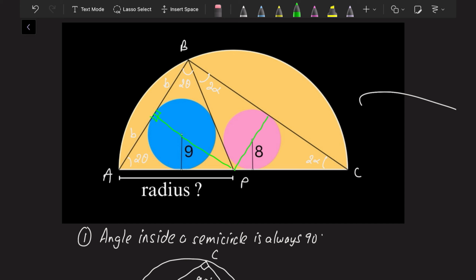So this would be 90 degree, this would be 90 degree. Okay, and recall that this angle was already 90 degree because it was the angle inscribed in a semicircle. Okay, now what we can observe is that we have a four-sided figure over here in which three angles are already 90 degree. So by the basic angle sum property, this fourth angle will come out to be 90 degree again. So you have a quadrilateral in which all four angles are 90 degree, hence it is a rectangle. It can be a square, but basically it would be a rectangle.